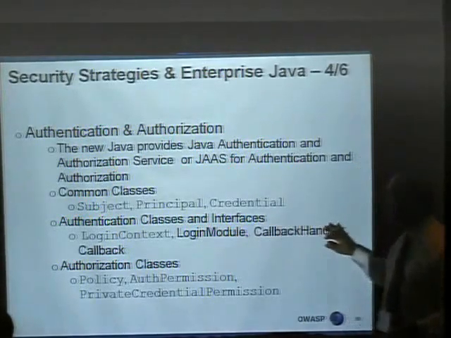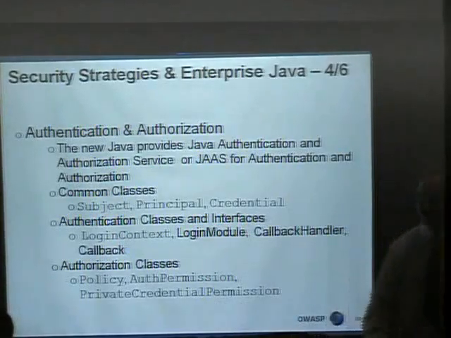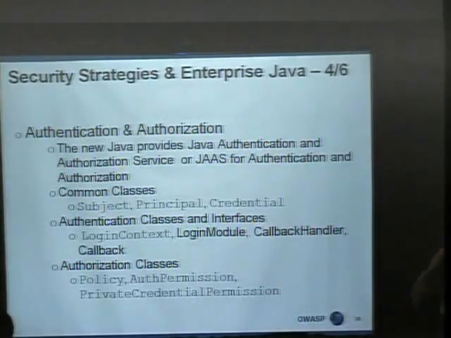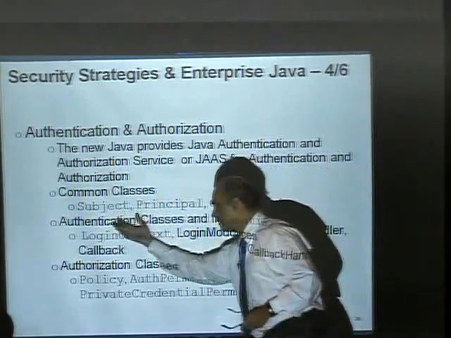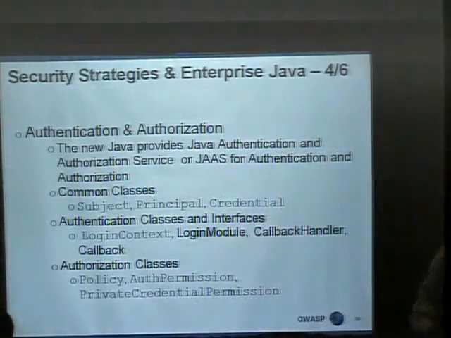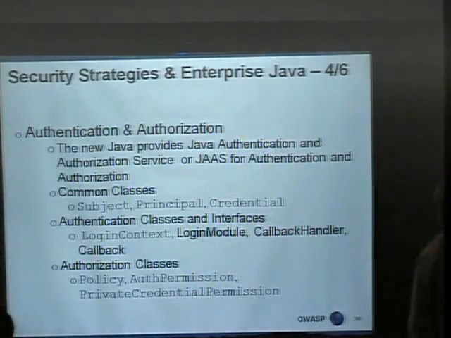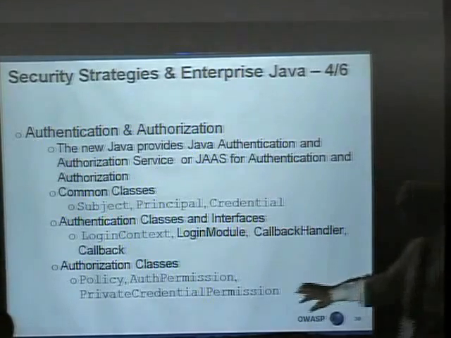Once the login is there, you use implementations of interfaces such as callback and callback handler to authenticate a person, who is the subject in this case. And once he is authenticated, you have authorization classes that define what he can do. For example, we have a set of classes.